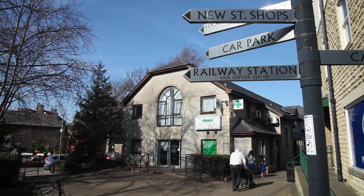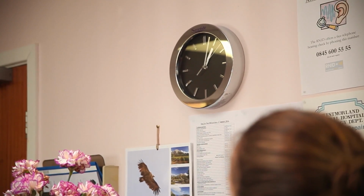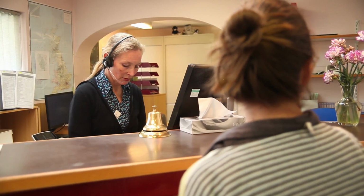But when your skin is flared up and it's itchy and it's sore and it's dry, there are some really simple things that you can do yourself that means you don't need to come and waste your time having to find an appointment with a GP, which can be hard to find at the best of times. So the most important and vital part of caring for your eczema is finding an oily cream that suits you.